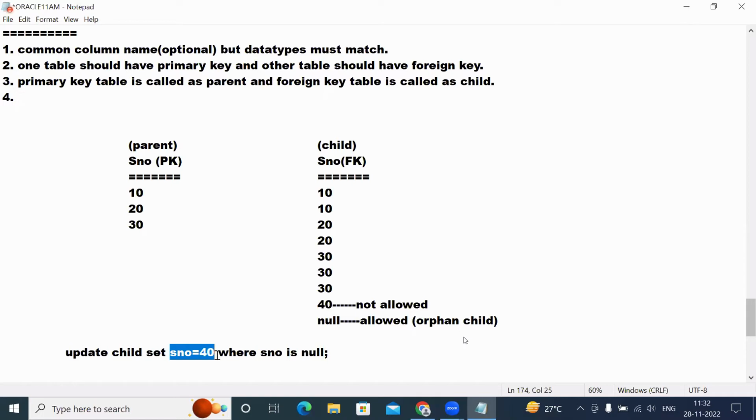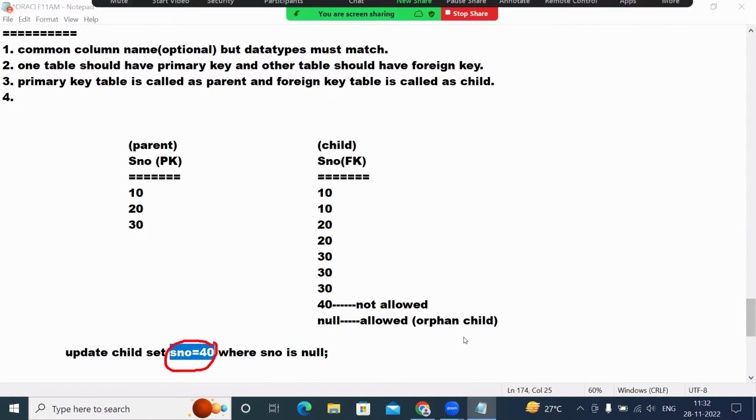No. Why, sir, can't we update? Because this 40 is not there in the parent table. Can you check whether 40 was there in the parent table? No. So that's why it is an unreferenced value. Unreferenced values are not allowed, so your update will not happen.